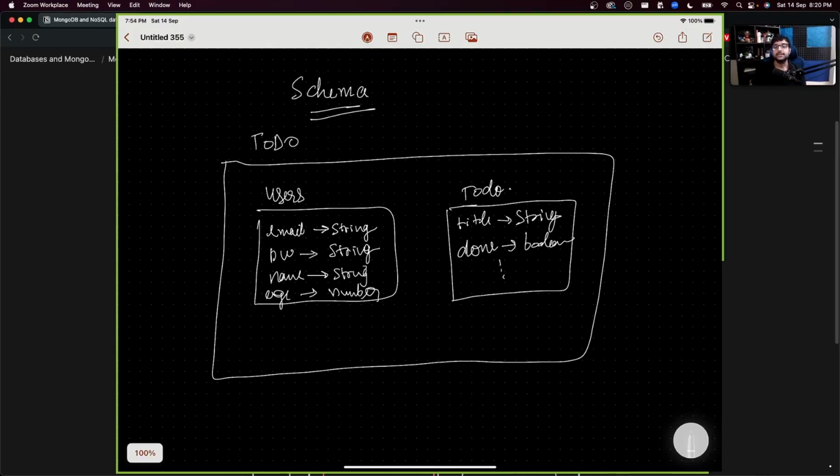This is my schema. The good thing about MongoDB is that MongoDB is schema-less. I repeat, MongoDB is schema-less, which means you don't have to define the schema like this. It doesn't even have a defined schema. You can shove anything in there. You don't have to upfront describe, this is what my to-dos table looks like. This is what my users tables look like. Why is that good? That is good for some use cases.